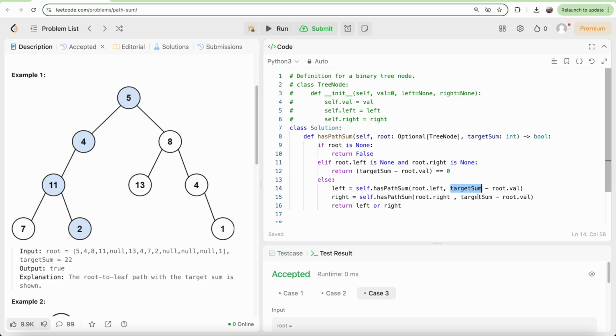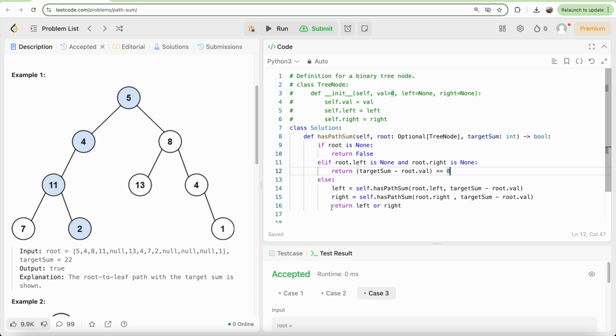And that's the idea we're using here, and that's why when we subtract the current value of the leaf node from the target sum, if it is equal to 0, that means the whole sum is equal to the initial target sum, and if that's the case, we want to return true. But if that's not the case, we want to return false.